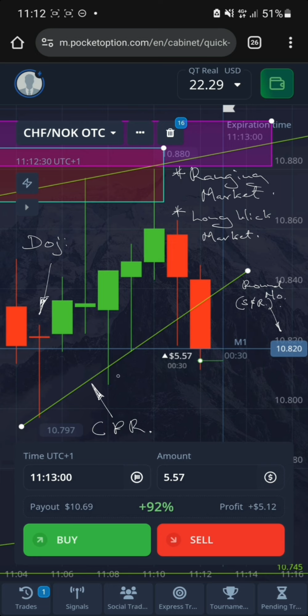And look at this. Finally, we have these long wick markets. So anytime you have this kind of long wick market, you can expect your trade also to have that long wick. But you can see now from the entry over here down to this place is just about the average of all these long wicks. These are the things that one should just observe and take note of in the market. I know it's not easy, but with time and patience, you will be able to get it better.